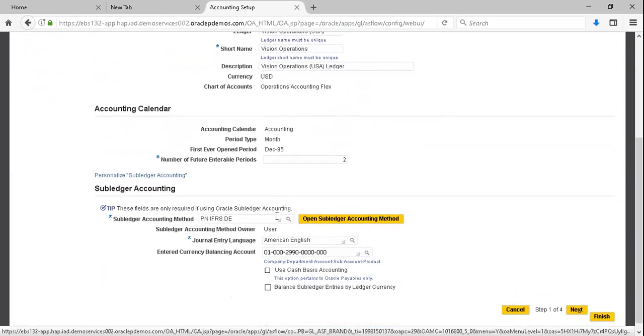So again, those 4 C's, now having been able to create or to define your primary ledger, you can provide other control options. For instance, you can provide the journal entry language, enter currency balancing account.